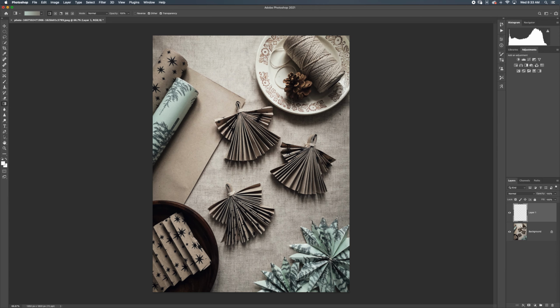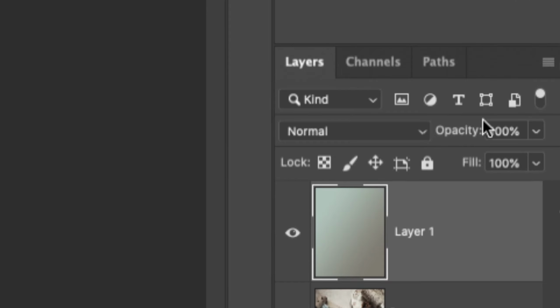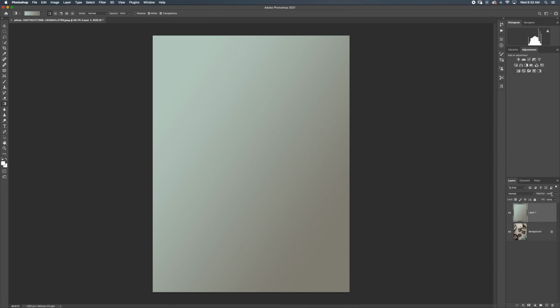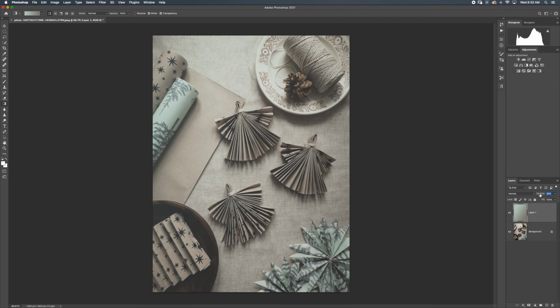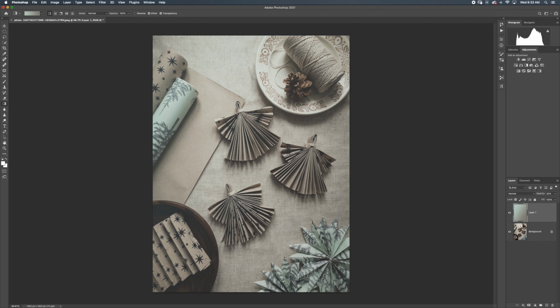So if I click OK, and I start there and then go diagonal, my gradient will be like that. Now, obviously, this is at 100% opacity, so it's not very useful to me until I change the opacity of that layer and dull it down. Now it gives an overall mood to the whole image, makes it more what we would call editorialized, right? It gives them a common image depth. They all look like they're in the same field of view now. Okay? So that is gradients in brief, okay?